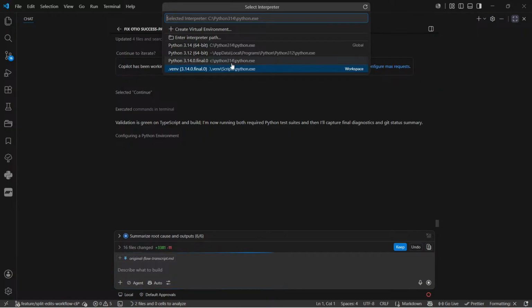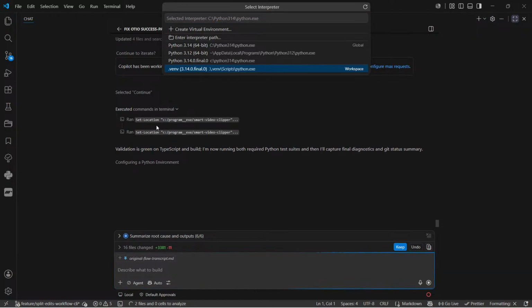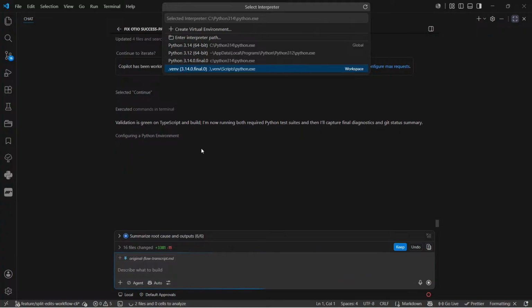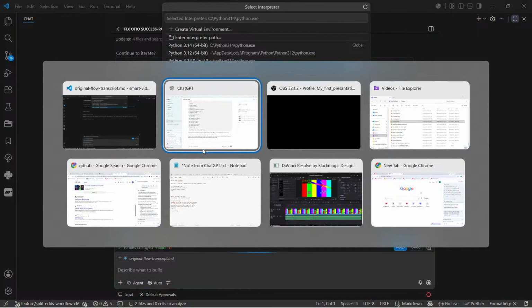Maybe I need to give an input here. Yeah, this looks like something I have to do here. Oh, print screen. Let's see.